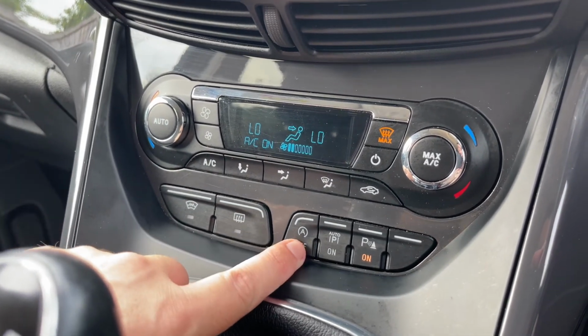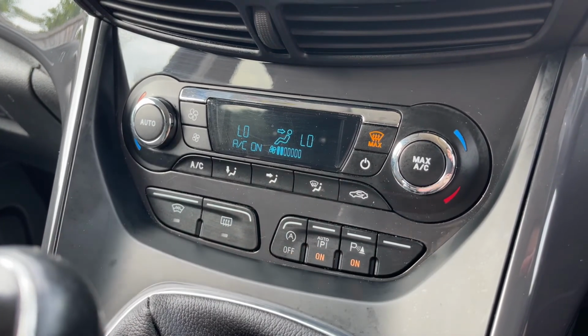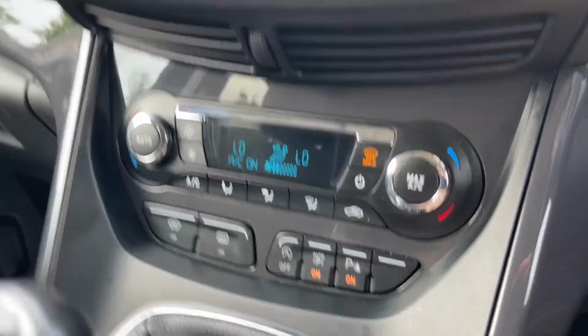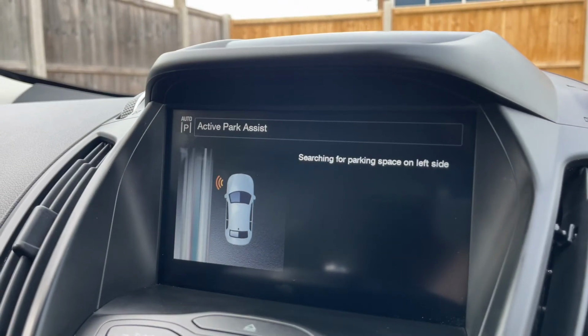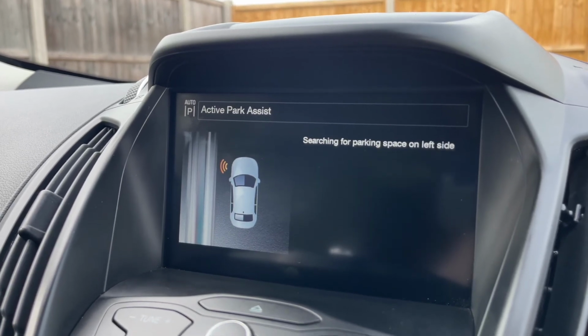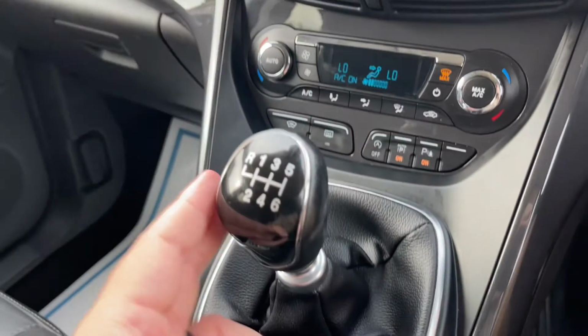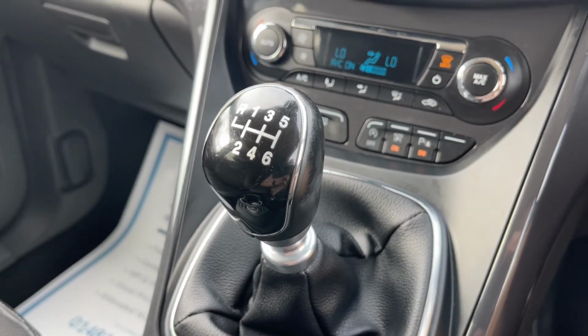We can turn the stop and start off. We can turn the parking sensors on and off. And this button in the middle will turn on the autonomous parking. This car is able to park itself. You have to control the accelerator, the brake and the gears, but the car will tell you when to do each of those things, and it does the steering for you. We have a 6-speed manual gearbox finally.